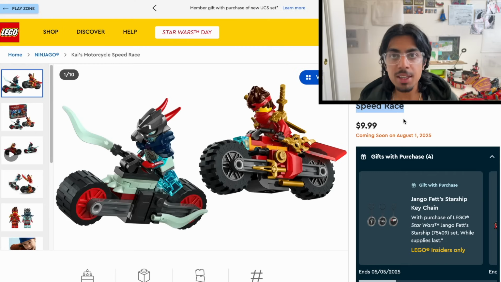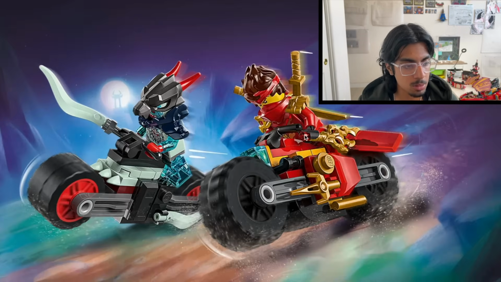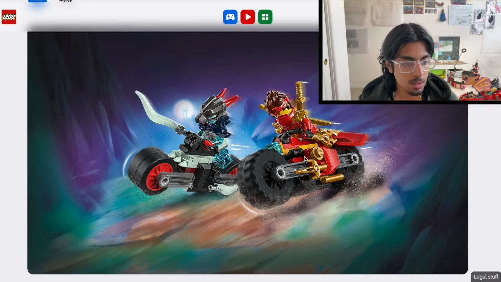Number 3, we have Kai's motorcycle speed race for $10 in the US. This one I can definitely see myself getting on day one because it's not that expensive, and it comes with Kai, who you can only get if you get the Ninja Team combat vehicle, which is $100, which I don't plan on getting, and I don't think this figure is going to be reused in the slightest. Plus, the builds are really good.